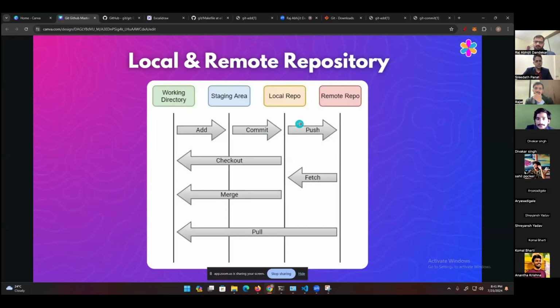A local repository means the code is confined to your own local machine, so you have not pushed it. And staging area is basically adding all the changes to the local repository. Once it's done, someone would say, okay, the changes are in my local repository, and I need to commit them to the remote repository.